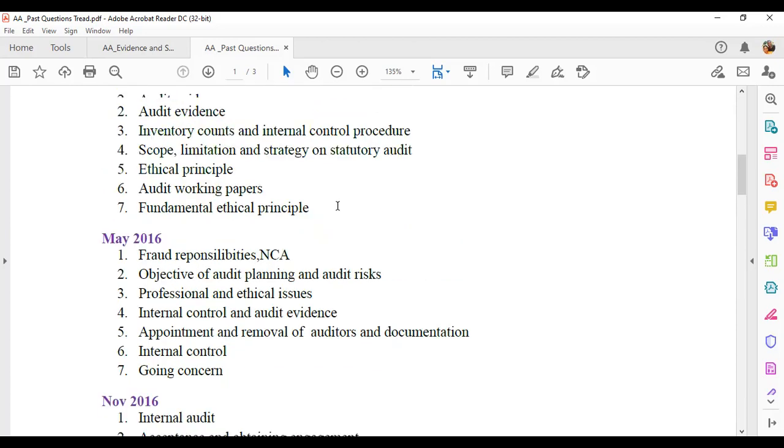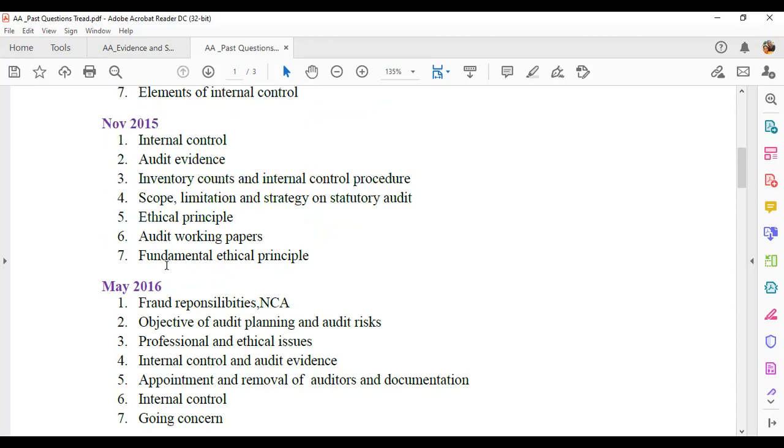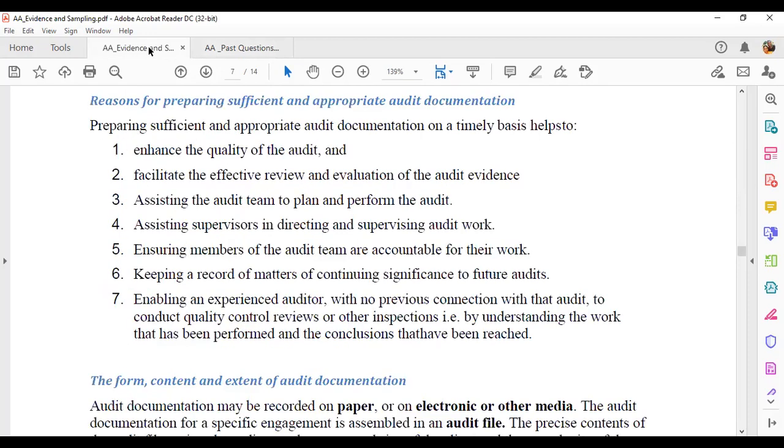This is November 2015. You can see audit working papers. Things discussed here may not be more than the reason, the type of audit working paper, or the future. Please don't forget, one of the key three things you need to know in this aspect is the reason for documentation. Why do we need to have documentation? That's one. Don't forget that, please. I'm begging you as you are listening to me now. The reason why we need documentation, the types of audit working papers, and the features of the working paper, which we are still going to talk about.